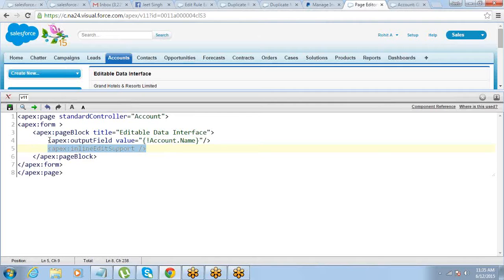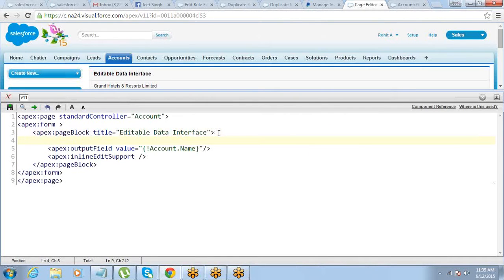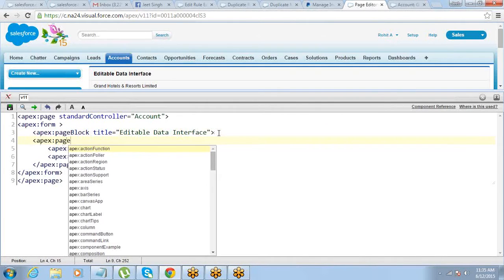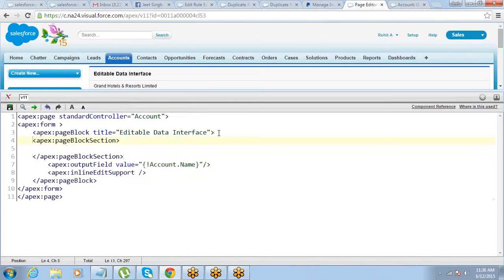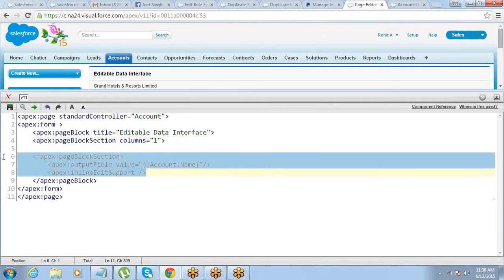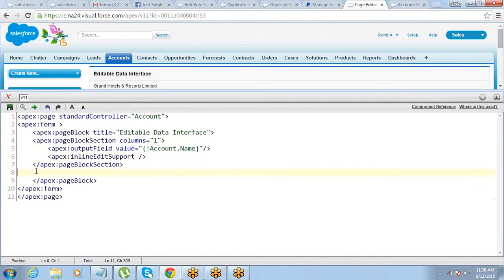So I created the page block, and then I can create certain output fields here in this page block. Let me create a page block section also so that the labels populate automatically. Columns equals 1, right? And what I can do is I can just copy this, put it here.